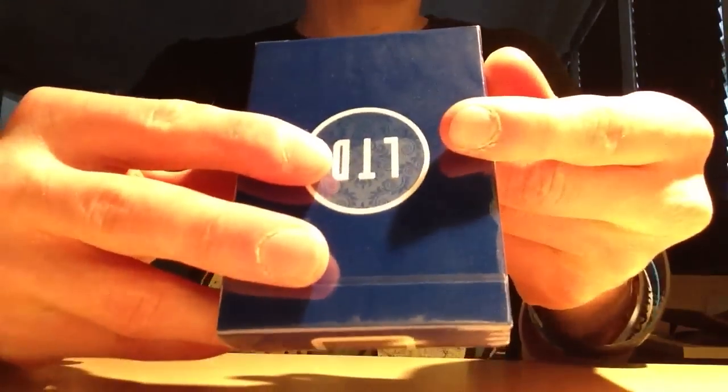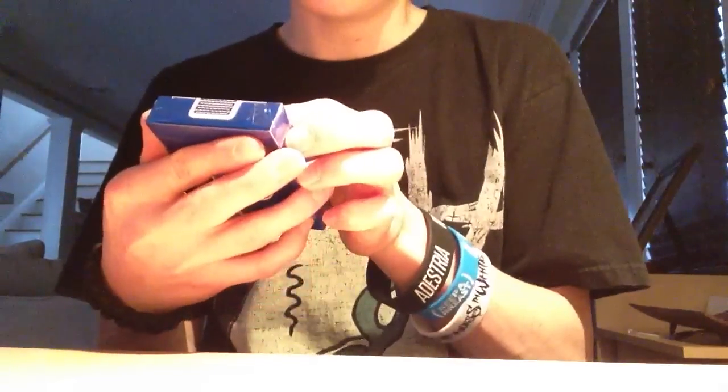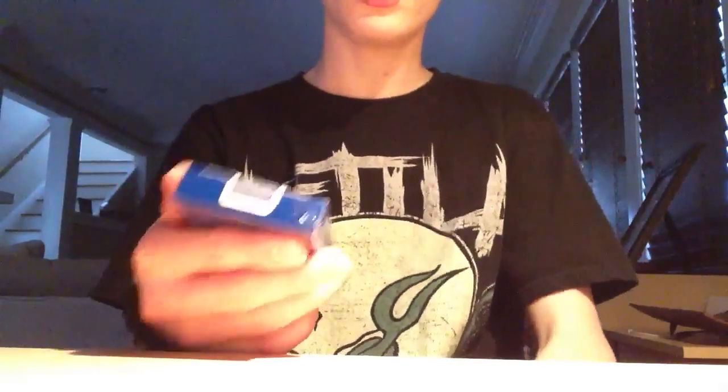One side is blank, the other side is blank, the top is blank, the bottom just has distribution info about Illusionist and stuff, and the back is blank, which is interesting — so it's a complete mystery. But one thing I know is different, even though I don't have the red LTD, is they have a seal on this one.